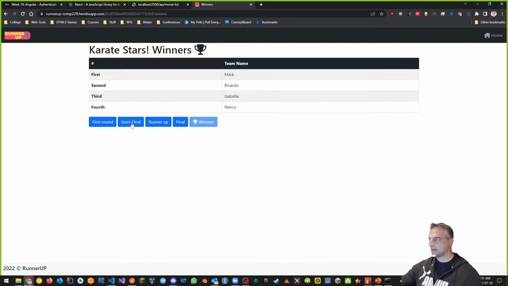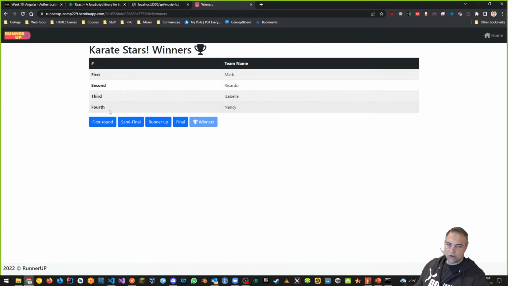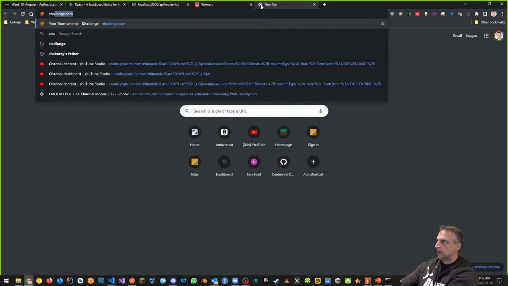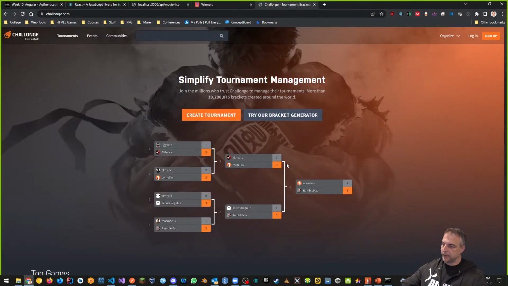Okay, so basic functionality is there. This is good. Basic functionality is there. And that's awesome. Like I think from what I'm seeing, it's not pretty, like we said, it doesn't have to be pretty. But I think the ability for you to track from one round to the other is good. That's kind of what we added. So there's no user interface right now in terms of the brackets part. Remember, we were looking at challenge as our prototype. We want it to look like this eventually, right? So right now it doesn't look like this, right?